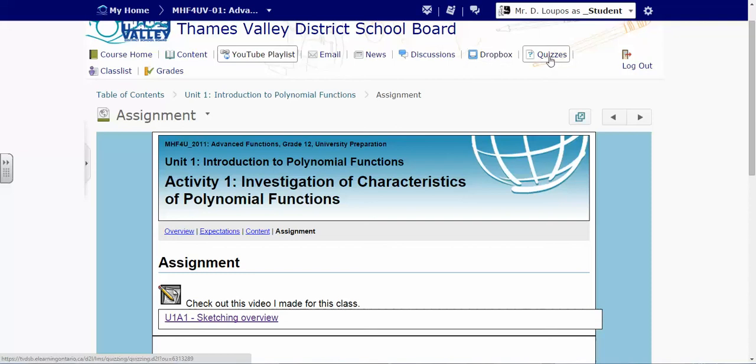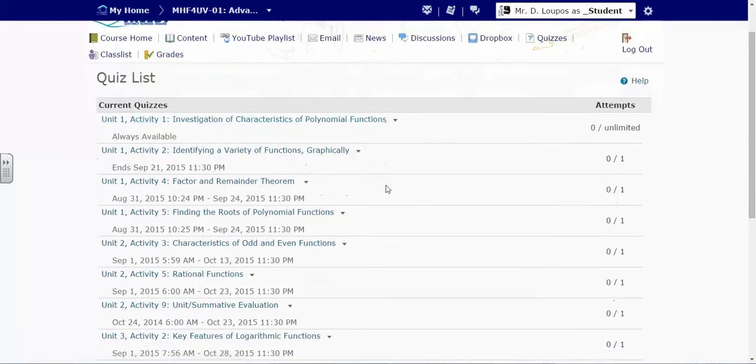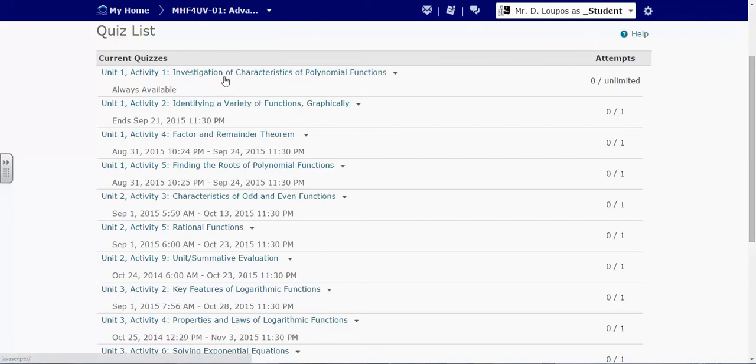Quizzes and tests. The majority of your grades will be through quizzes and tests. You'll click here, and when it's time, you can open a test and attempt it. Just be careful. Once you attempt a test, you have one chance for the tests that are marked. Once you open it, you'll have a couple hours, or depending on how long the test is, maybe an hour to work on it. That'll be outlined for you. You have an hour straight to work on it, and then it'll close on itself.